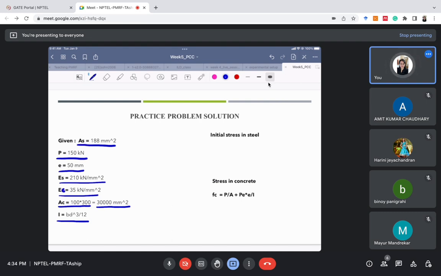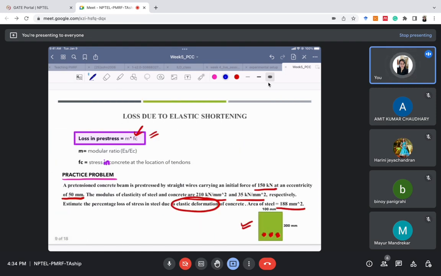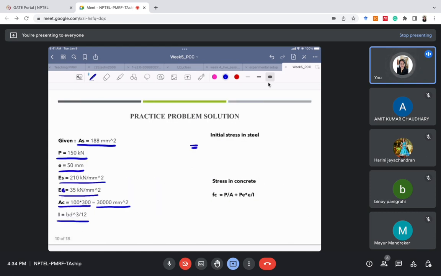First of all, let us find out the initial stress in steel. The force in steel is given to us. What is stress? Force divided by area. So the initial stress will be force divided by area of steel. I'm calculating everything; in this kind of problem, in an RCC problem, units are very important, because otherwise you can get a blunderous answer. So just keep the units in mind.